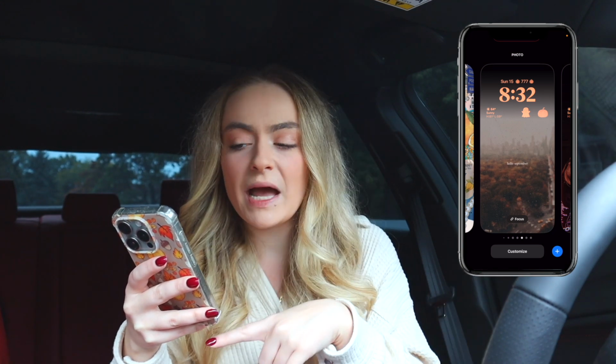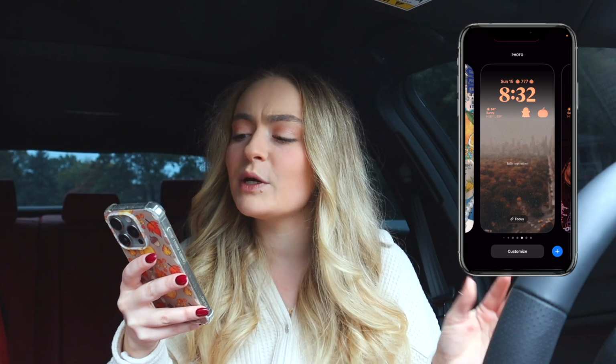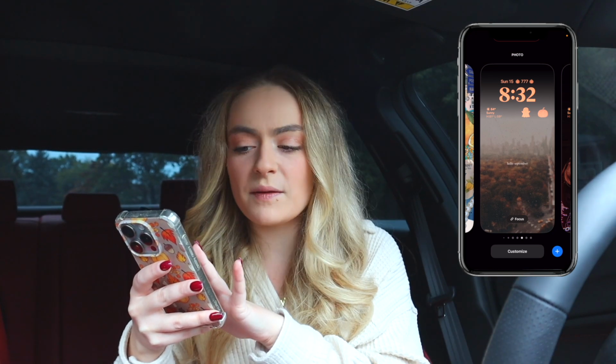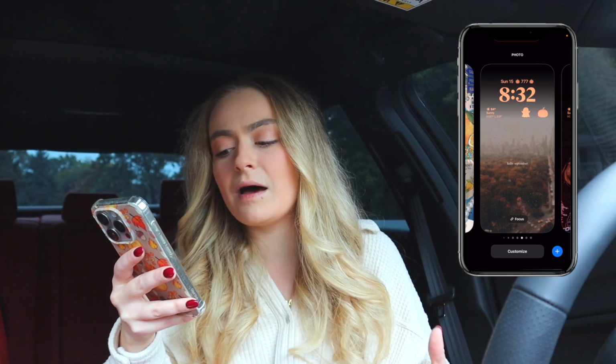Moving up to the top, I do have the date. It is Sunday the 15th, and next to it I have a widget, and I have two little pumpkin emojis in between the widget, and then I just have my lucky number 7 3 times. That is an angel number, and I really resonate with that angel number. Next, of course, I have the time, and then I have 3 widgets on the bottom. So I have the weather widget, a little ghost widget, and a pumpkin widget. I think these are just so cute and add to the aesthetic of what I was really trying to go for. Then when I click into my actual home screen, I just have the flashlight and the camera on here as well, which I personally really love. I talked about this in my iOS 18 video, but you can now customize the actions on the bottom, which I think is really cool as well.